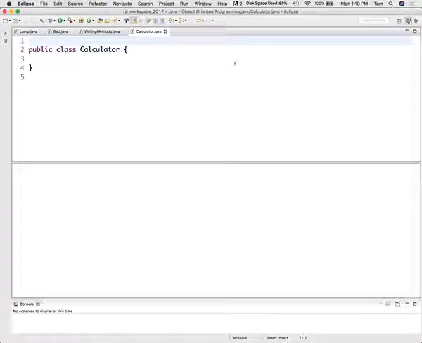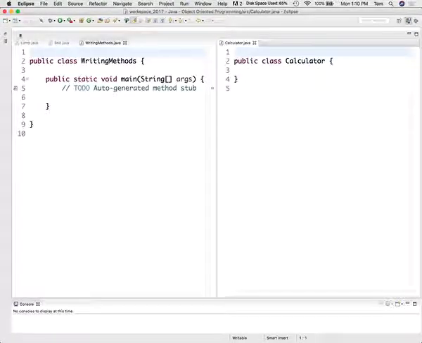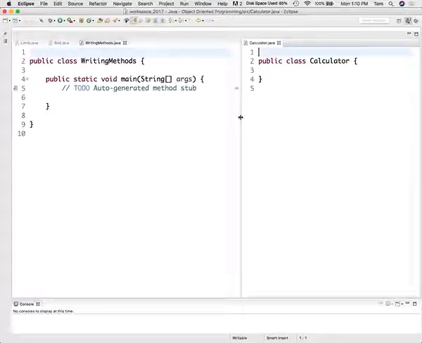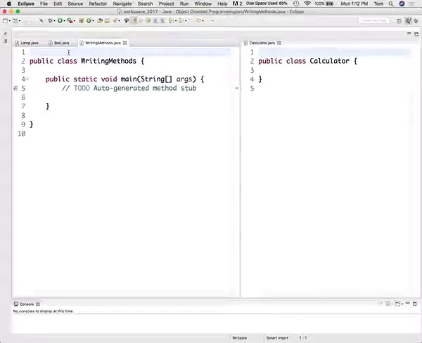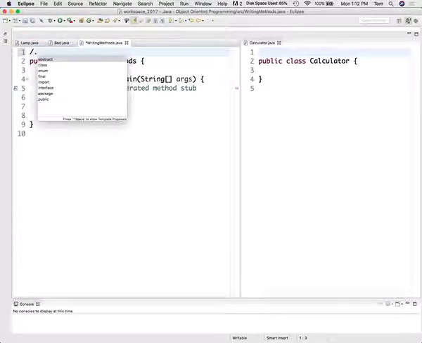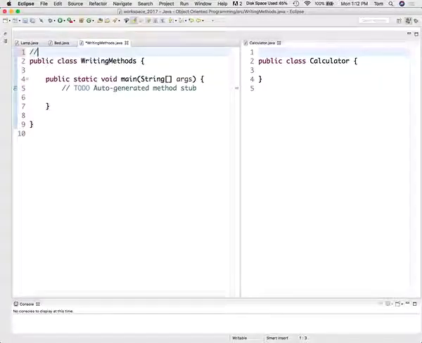What I am going to do is minimize my Project Explorer and then split the screen between the calculator and the writing methods program. We're going to take some notes over here in writing methods, just so that you guys are on the same page as me.